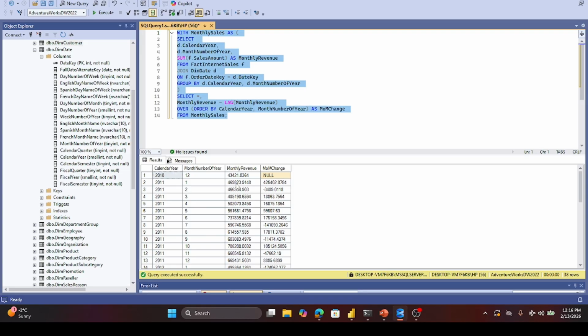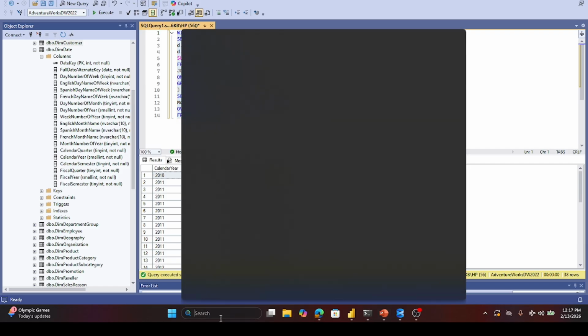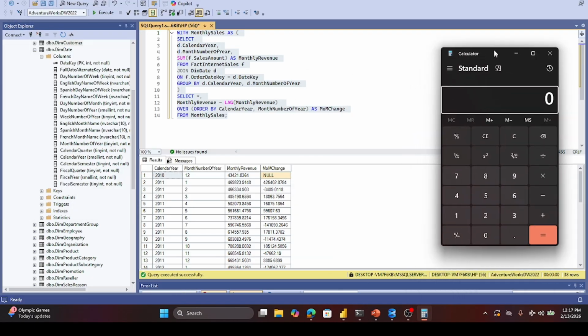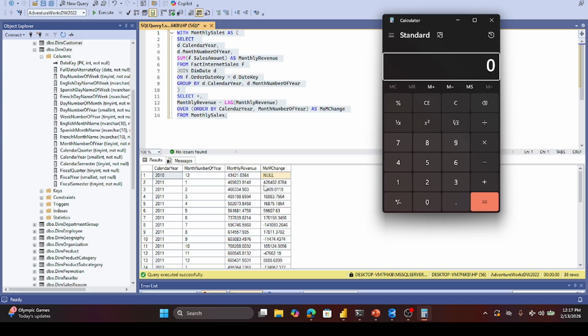So percentage change comes here, is 423, because this will minus this and then give us the month over month change, and then this will minus this. Let's calculate that, just to explain what it does.